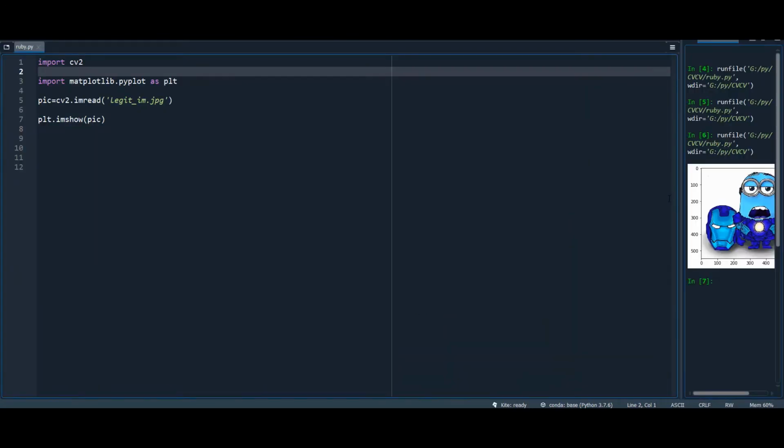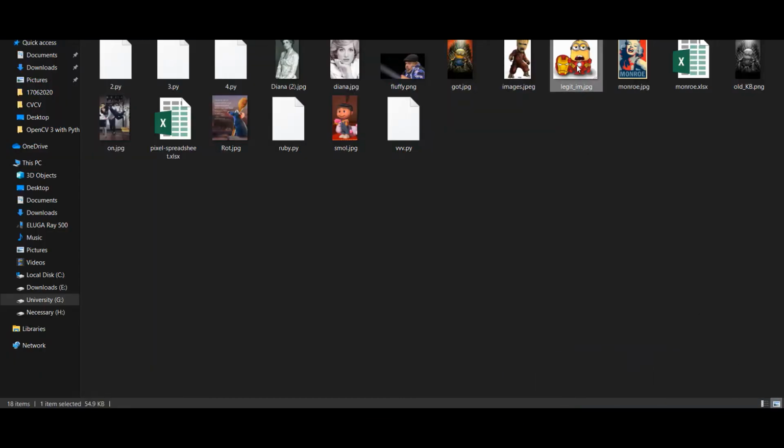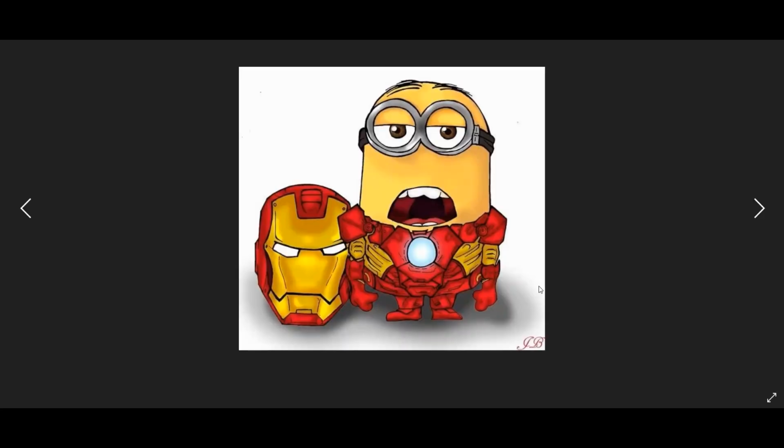Okay, let's have it side by side. This is the actual image. You can see it's red and the stuff is different in color.